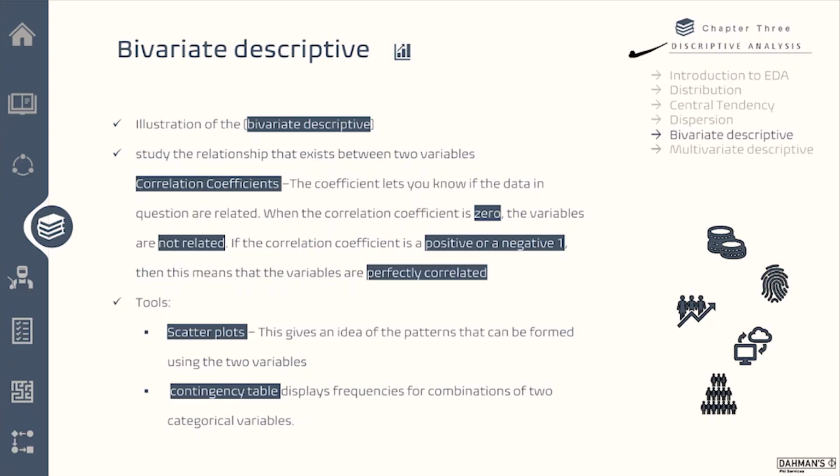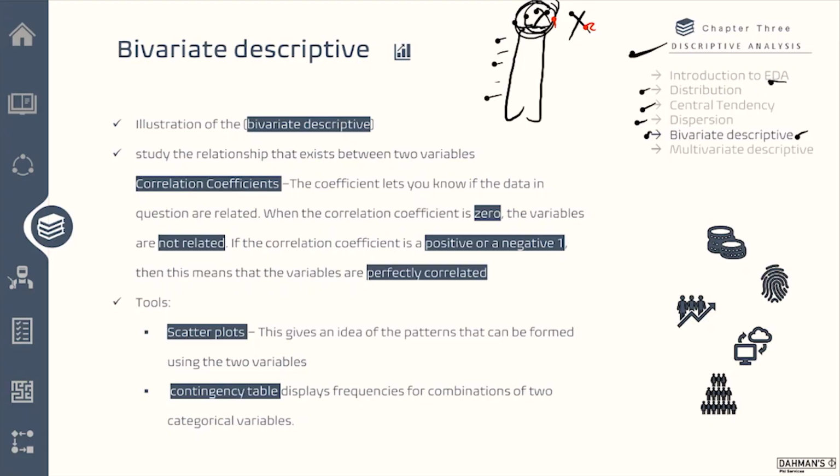Hi, welcome back. So we're in Chapter 3, Descriptive Analysis, on the discussion of Bivariate Descriptive. So far, we have accomplished a great job. I think in the previous chapter, we've looked at preparing the dataset from a guiding perspective. And then we've taken the first step of analysis in this chapter by looking at exploratory data analysis in principle. We've looked at the essential tools in order to explore a vector or variable x. We've looked at the distribution, the central tendency, and the dispersion.